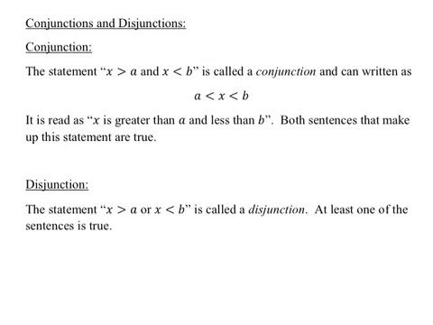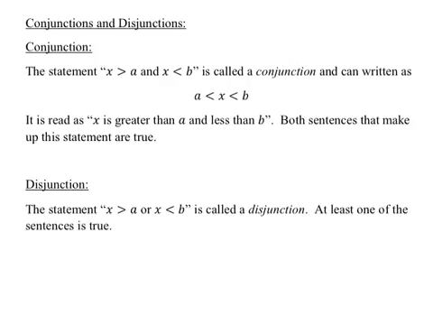A conjunction is the statement x is greater than a and x is less than b. It can simply be read as a is less than x, which is also less than b, or in layman's terms, x is between a and b. If it was less than or equal to, then x would be between a and b, but it could also be a or b. But that wasn't the case as to what we had. So for now, it's between a and b exclusively, meaning not including the endpoints.